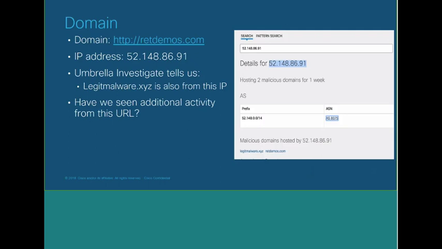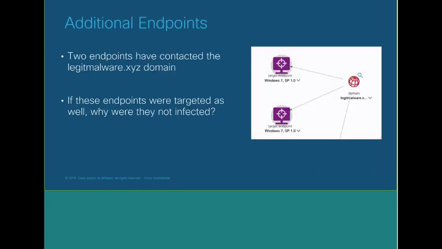Umbrella Investigate tells us that the IP address hosting retdemos.com is also hosting legit malware.xyz. Can you tell this is demo data? Have we seen any additional activity from this domain or any URLs at either of those two domains? So let's look up legit malware.xyz in threat response. And yes, we've had two endpoints contact that domain or be contacted by that domain. So if they were targeted, why were they not infected?